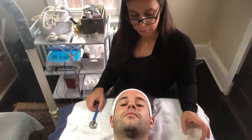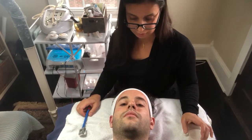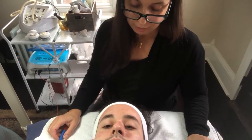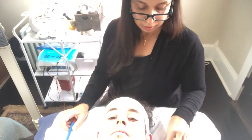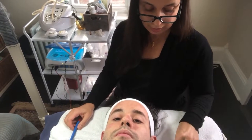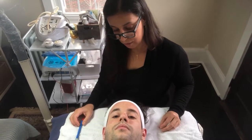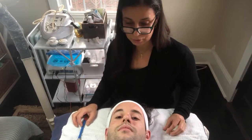So we'll apply a little bit more of serum. Also, I have to apply another product that's going to interact with the electricity that the machine will give to the skin. And microcurrent really creates balance on the cells and creates ATP, that's the energy that we need inside the cells to keep skin healthy and young. As we get old, the skin loses elasticity, loses collagen, but also we don't produce the same level of energy. So it will give back some energy to the cells, so the cells will work as young cells. It's kind of turning the clock back on the cell.